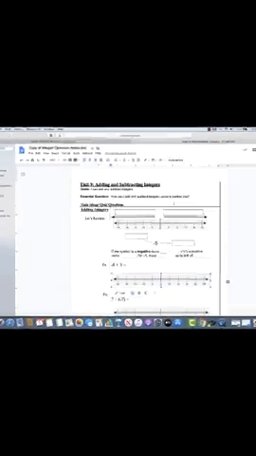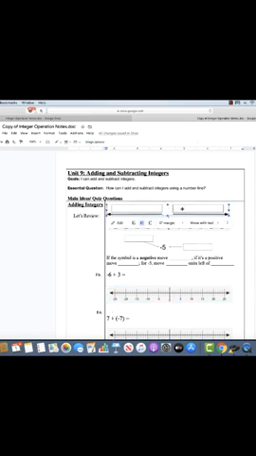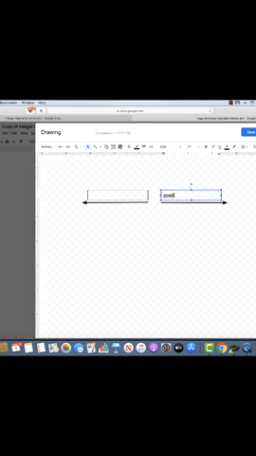I really quickly want to talk about your note sheet. If you can print out your note sheet, it's really helpful to handwrite the notes. If you can't print it out, but you could write it down in your notebook, that also is really helpful. But if you are choosing not to do either one of those options and you're doing the digital one, I tried something new this time, 6th graders. And when you click on the images, you should be able to type or draw on them. So when you click on them, they'll take you to the drawing section and you can type what I'm writing, and you can draw what I'm drawing.